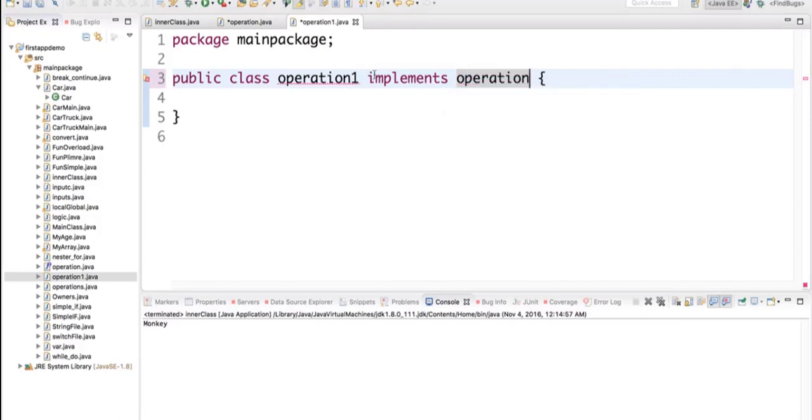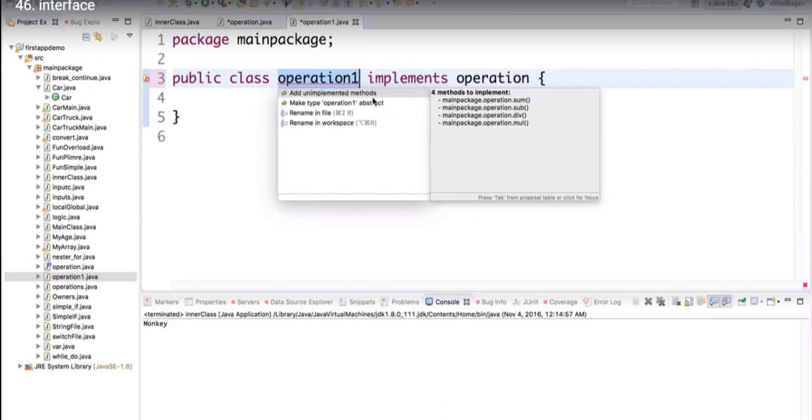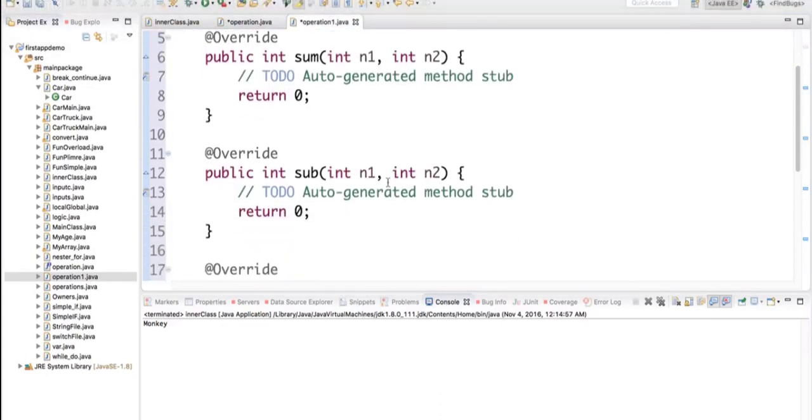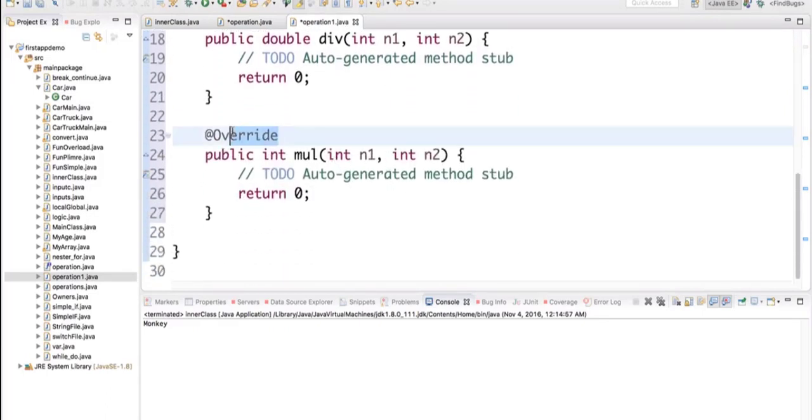If you see, it tells you, hey, there is an error. You are implementing some interface, but you did not write any method. If I go here and click here, it says, hey, there are 4 methods. Do you want to implement them? Yes, implement them, please. If you see, it implemented 4 methods for us, and also the return and everything. Also, it used the word override because it is overriding the method.